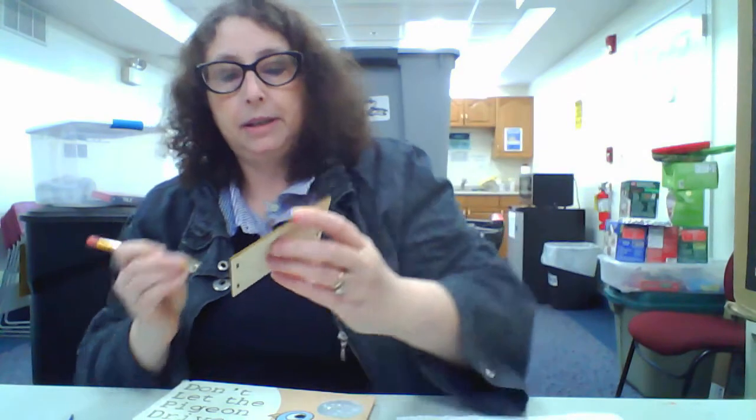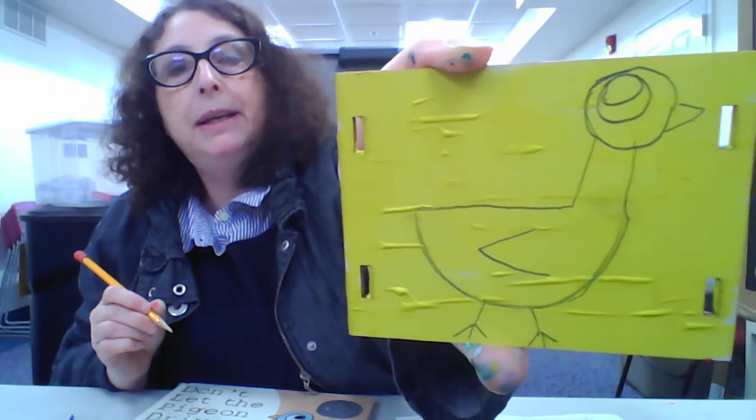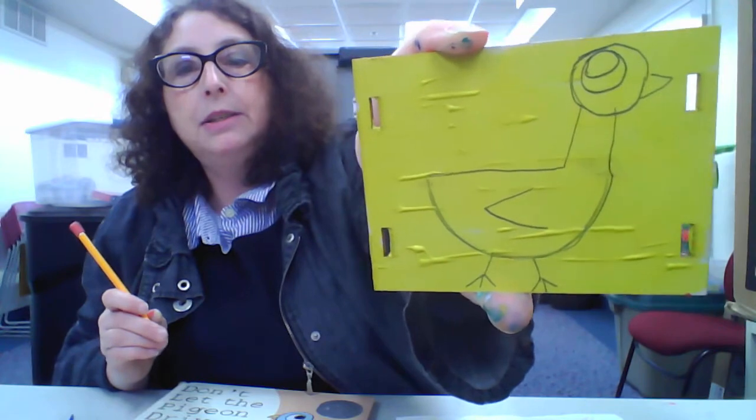And then for his wing, you can just make a triangle like that. And we got his feet, which is a line, and then three lines at the bottom. And we have a pigeon. But it doesn't look so good in pencil.